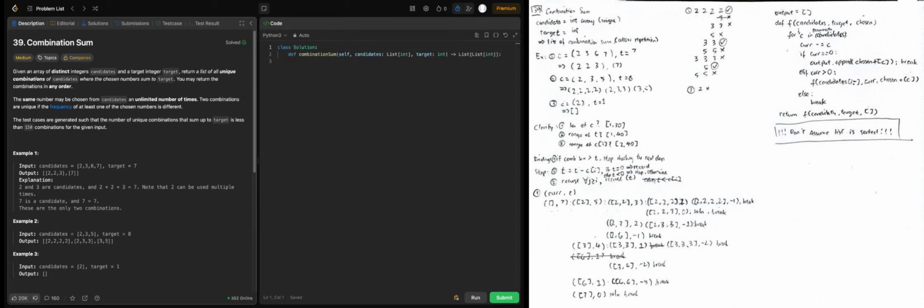For C in candidates, curve minus equals C. If curve is 0, output dot append the current solution, chosen plus C.